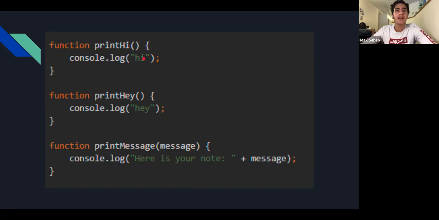So if we wanted to print a message and we wanted to print hi, we would make a function for print hi. However, I want to print another message now, and instead of saying hi, I want to say hey.